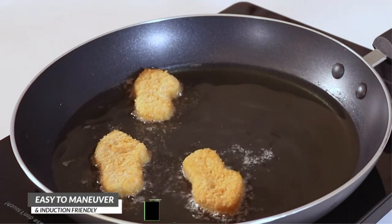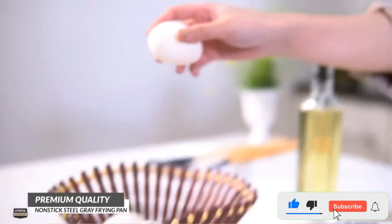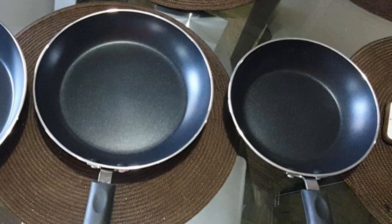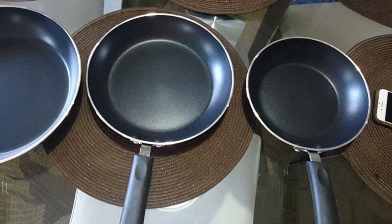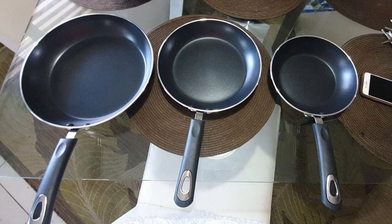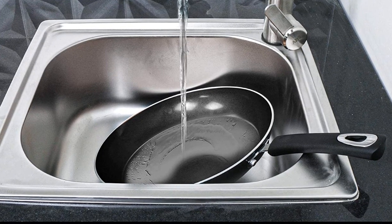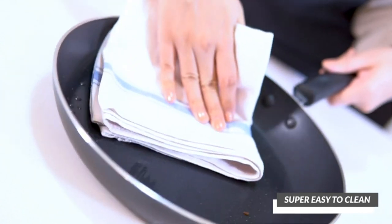Speaking of coating, the internal finish is made of quality non-stick, which enables easier cleanup and cooking. Plus, it is lead, PFOA, and cadmium-free, so you can prepare your favorite meal with great ease, whether it is beef, vegetables, fish, chicken, or various other dishes. As an added safety and better portability, the set features ergonomically designed handles. Pros: Induction-friendly for easy cooking. Ergonomic design. Care and maintenance instructions included. Premium quality non-stick frying pans. Cons: None found.